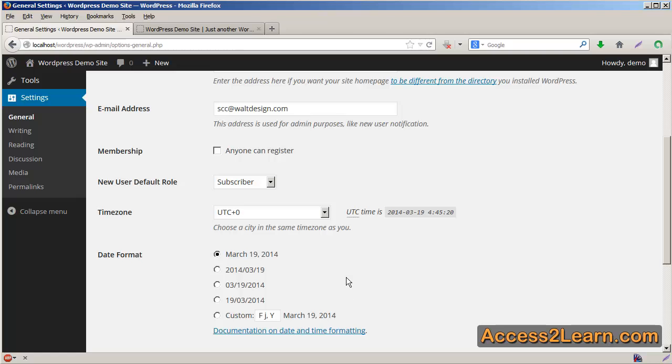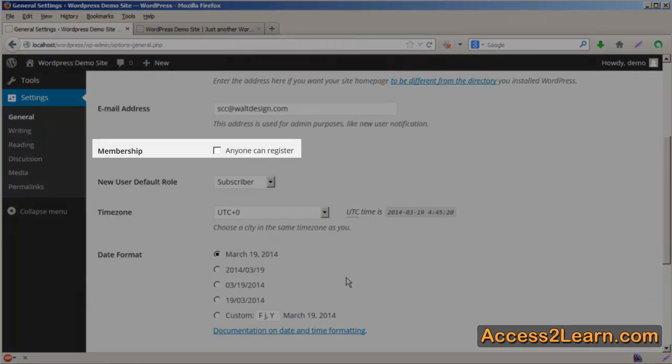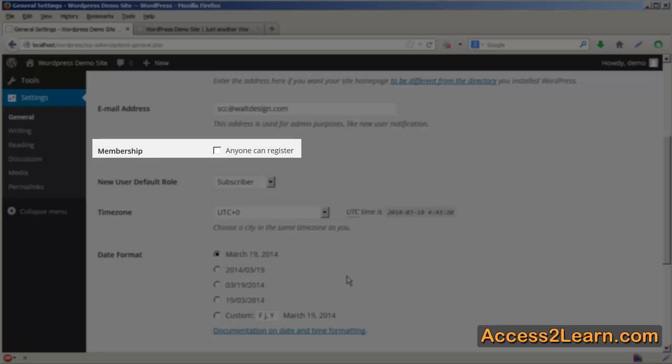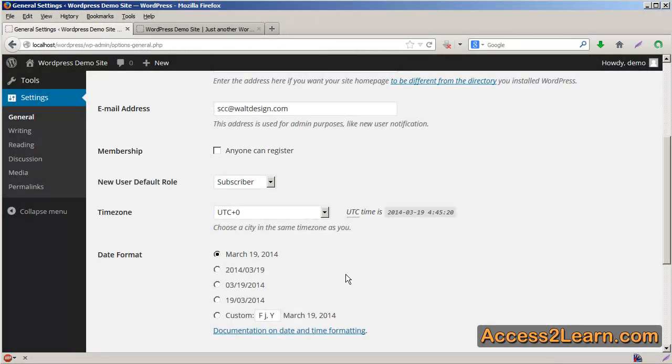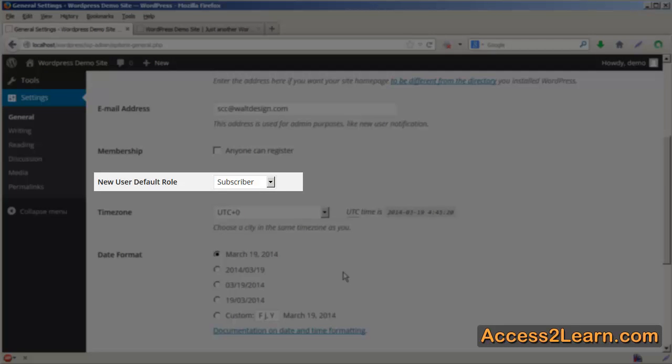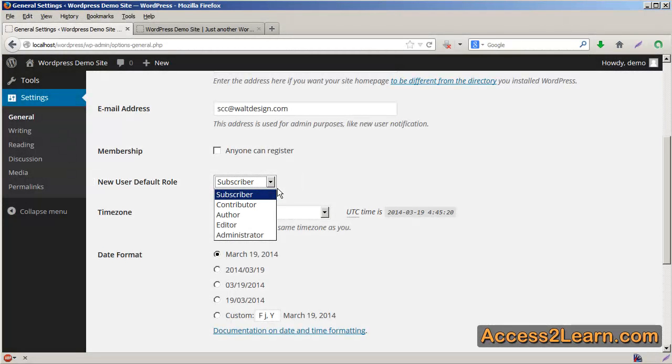Many WordPress websites will not let people register as a means of cutting down on spam. If you're not planning on having membership where other people can just simply sign up, I recommend leaving this unchecked. If you are going to let people sign up on their own, then you'll need to define them a default role. The selection of this role will change the ability of what the user can perform on the website.